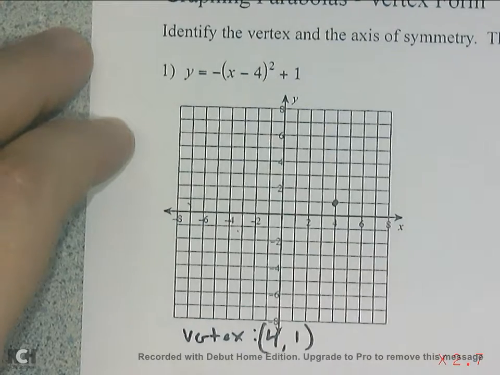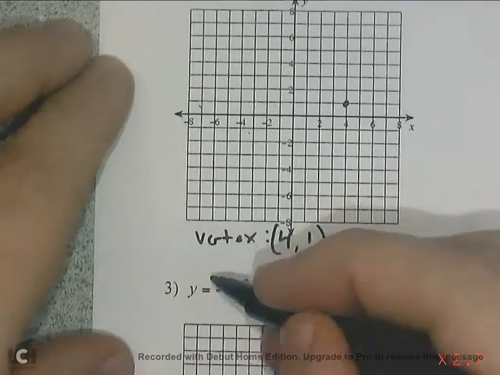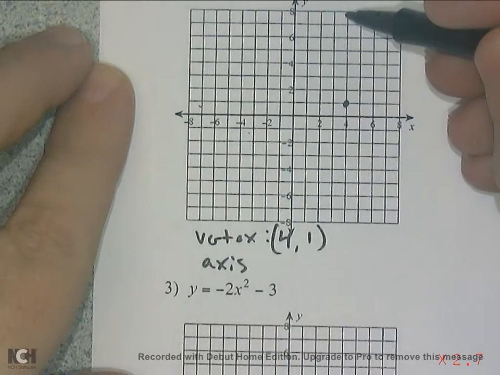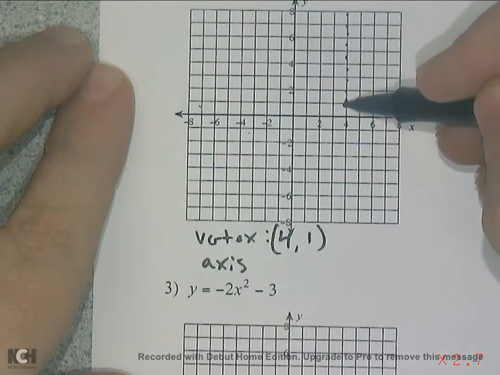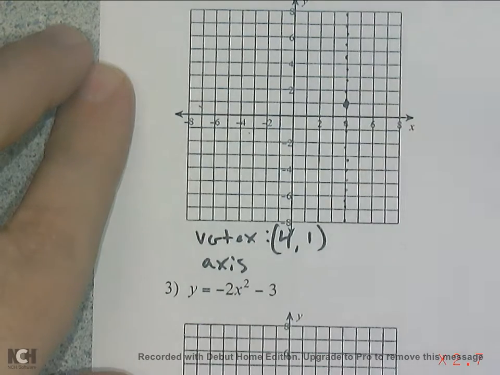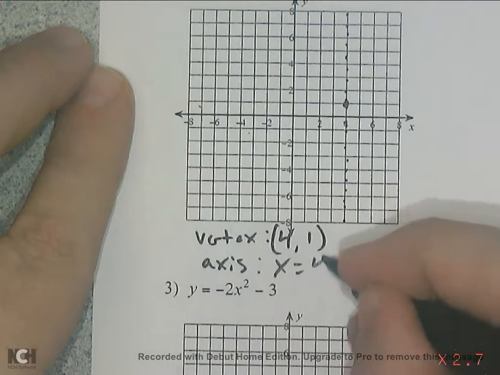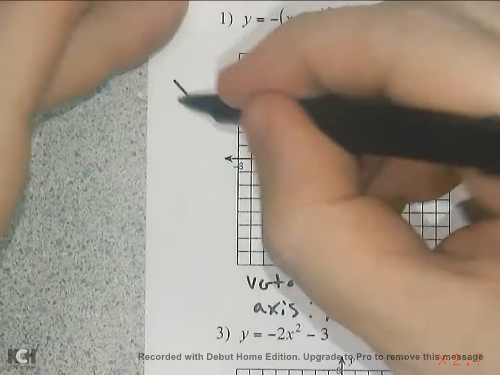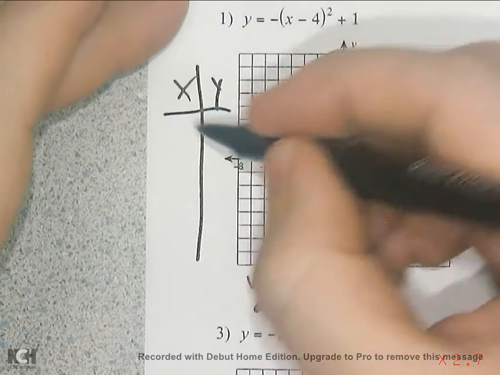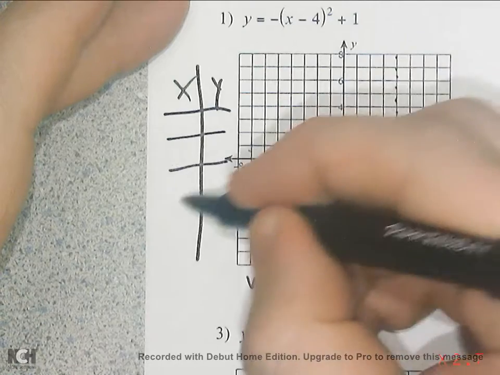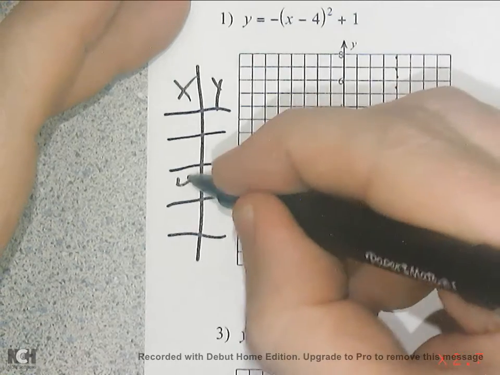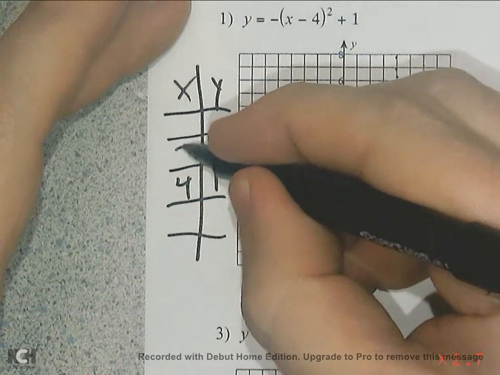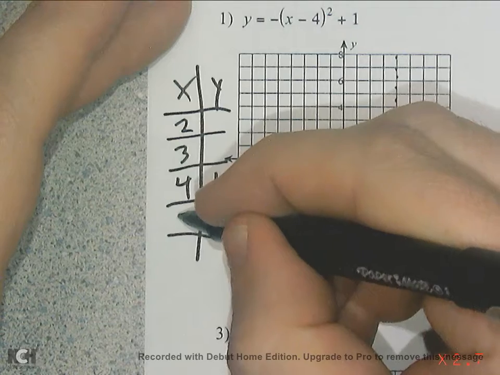Okay, not too tough. Now, since I know what the vertex is, I also know what the axis of symmetry is, right? Because the axis of symmetry goes right through the vertex. So it has to be the vertical line that goes through 4, 1, which is x equals 4. Okay, so now I know all of that stuff. I just make my table, just like I normally would. I'm going to use 5 values, and I'm going to use the vertex, and I know it's already going to be at 1. And then I just plug in everything else. So I'd have the 2 numbers before it, and then 2 numbers after it.